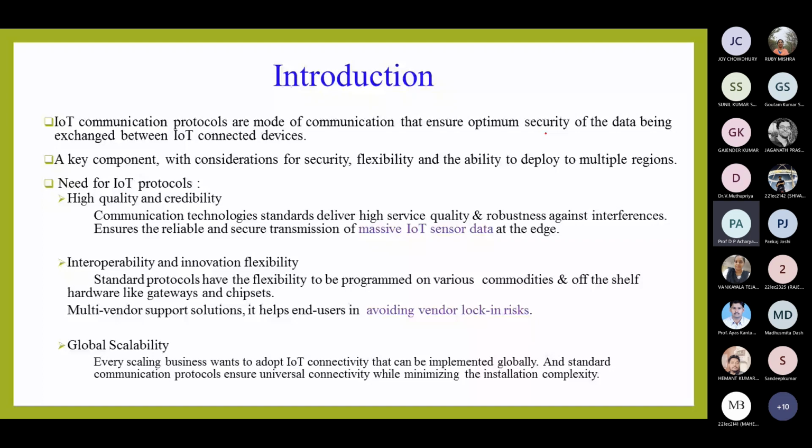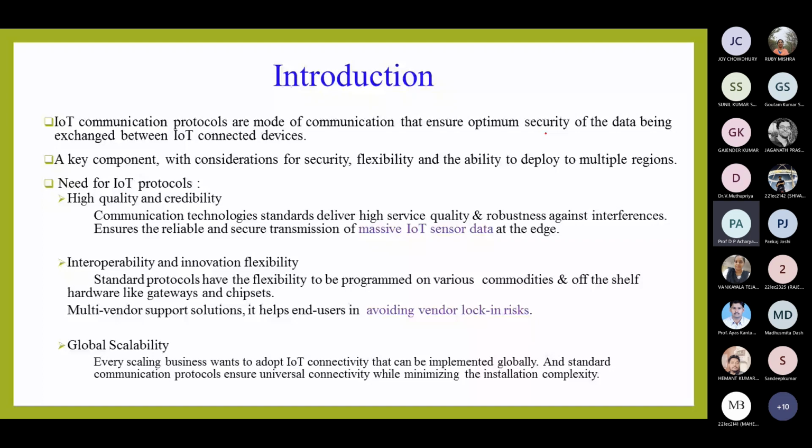Second is interoperability. It's not that somebody has manufactured one device and somebody else cannot put it in his own system. There will be multiple vendors who will have their own devices, and there have to be standards. Just think of the many companies selling pen drives. SanDisk is selling, HP is selling.